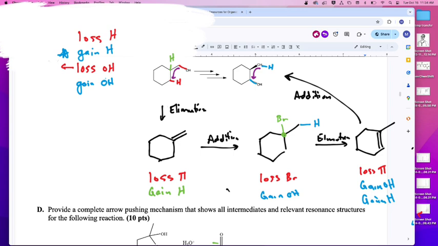The next part is now knowing those reagents. How comfortable are you with your elimination and addition reagents? If you're comfortable, start swinging away. If you're not comfortable, that would be a good opportunity to back away and say, I'm just going to move on and look at other things.